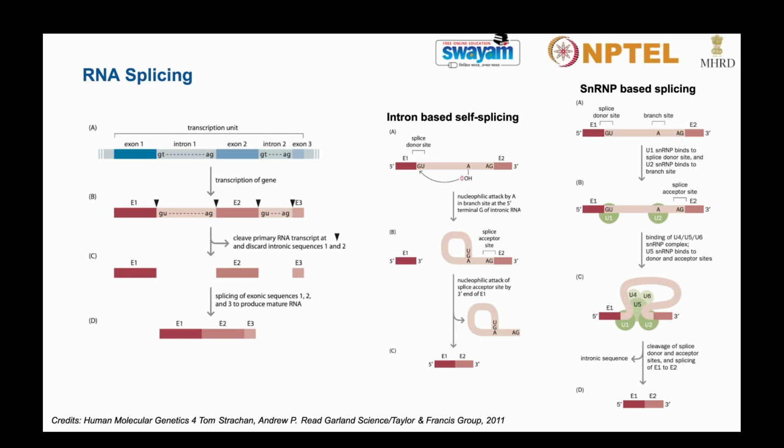So what happens in alternative splicing? For example, there are three exons present in this precursor RNA. They are joined alternatively. For example, if exon 2 is skipped and exon 1 and exon 3 are joined together. In that way, different isoforms of a particular gene could be formed, or we can say different transcript products will be synthesized. So that is alternative splicing, and we'll not go into the details.